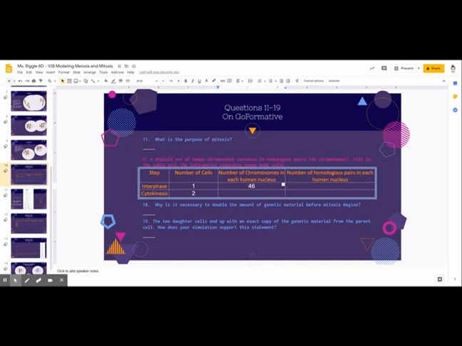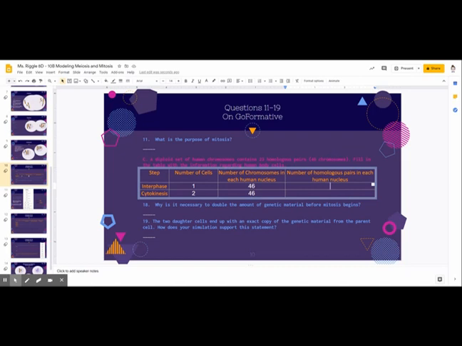So once we get into prophase, it's going to double. It's going to come up to 92. And then all those chromosomes are going to line up in the center in metaphase, and then they're going to pull out to the sides during anaphase. And then they're going to move into 2 separate nuclei during telophase. And then at cytokinesis, they're going to split back up. So those 92 chromosomes come back down to 46. So the number of chromosomes before mitosis is exactly the same as the number of chromosomes after mitosis.